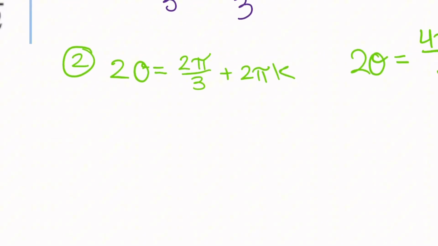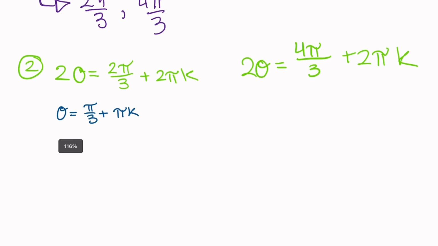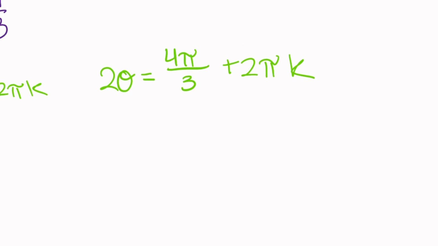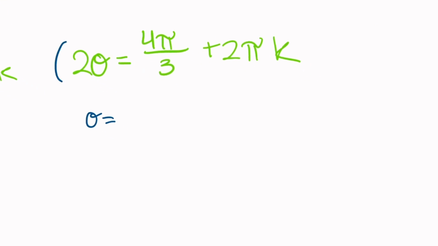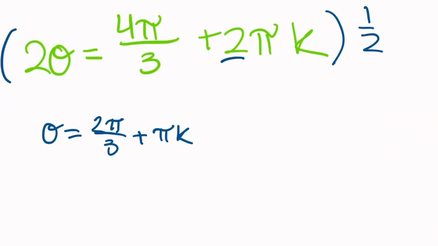So let's just start by multiplying each side by 1/2. So you'd get theta equals pi over 3 plus pi k. Again, if you still need help with the multiplication, you can check out my other videos on that. But that's just not what our focus is for today. And then you're going to end up with that, and let's do the second one. So you're going to get theta equals 2 pi over 3 plus pi k. And notice how this did get canceled out too.